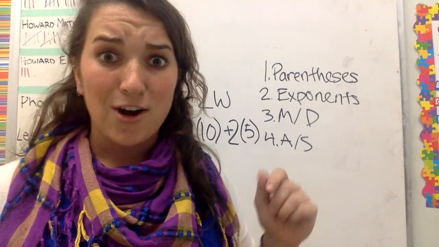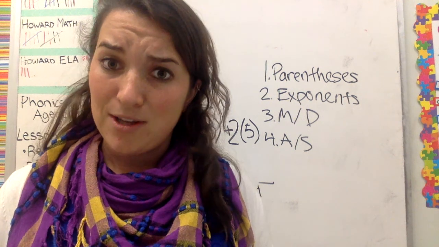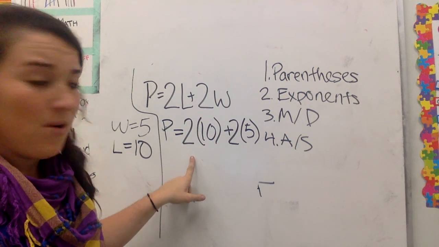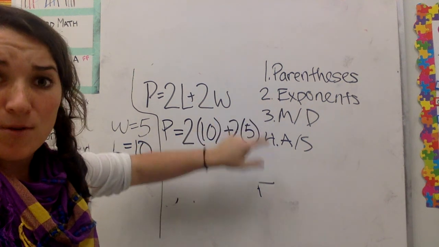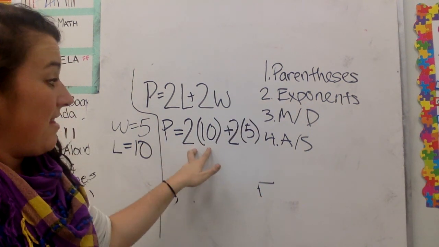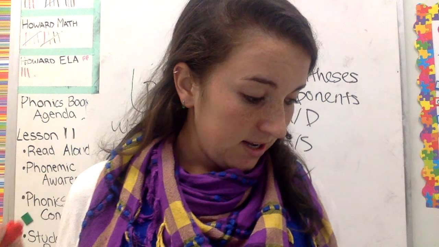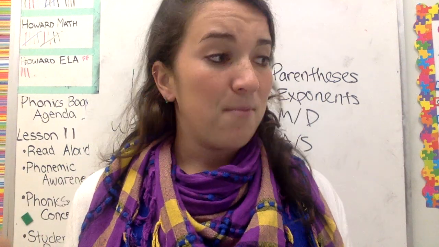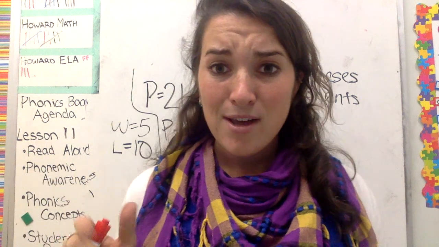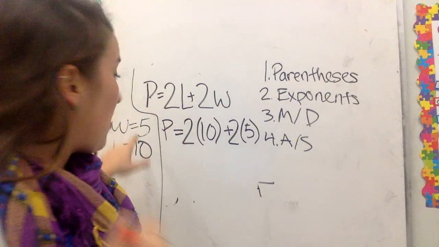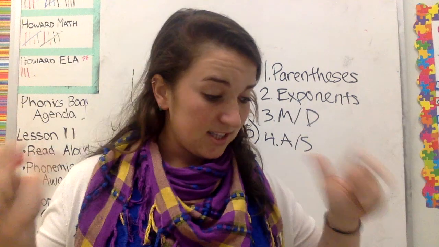I think you guys are really good at this, judging by how well you did yesterday. So I want you to continue doing this on your own. Remember, we got to multiply before we can add. So multiply 2 and 10 and 2 and 5, and then add those products together. The rest of the problems are pretty much exactly the same. The next ones is even easier. You just got to figure out the equation, figure out what the variables are equal to, and then solve.